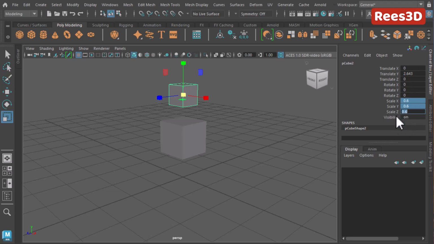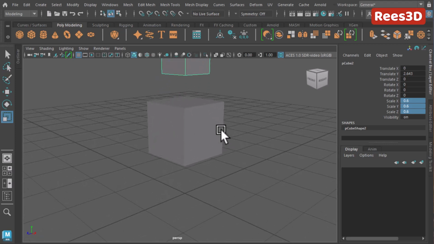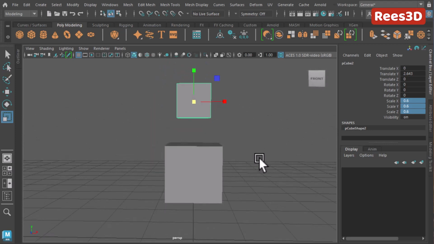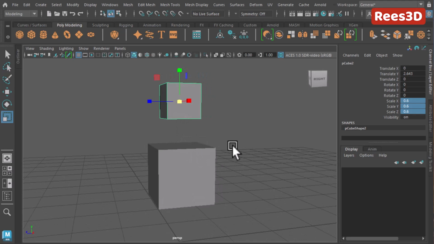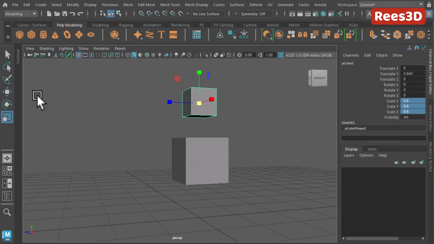What happens is all three values are updated to whatever number I typed in there. Alright, so that looks good. That's the size of the head, and I'm just going to zoom in here. I think that's too much of a gap between the head and the body, so I'm just going to pull this down a bit.